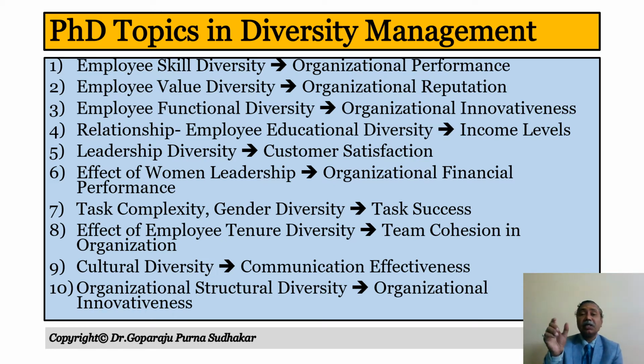Similarly, employee diversity is of different types: skill diversity, education diversity, value diversity. Diversity can also be age diversity, gender diversity. Different types of diversities are there, right? So let us take each diversity as an independent variable, and the dependent variable is organizational performance, and all these things we will learn. See, employee skill diversity, what is its impact over organizational performance?